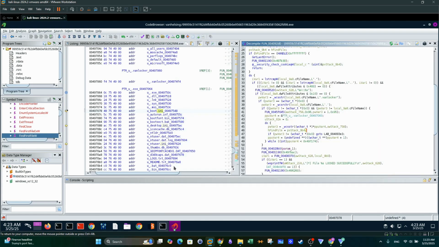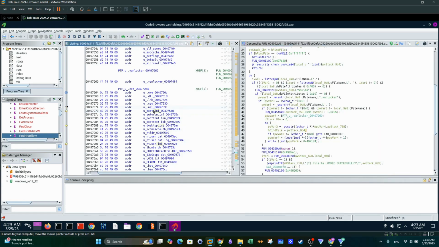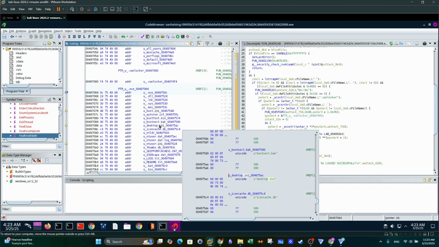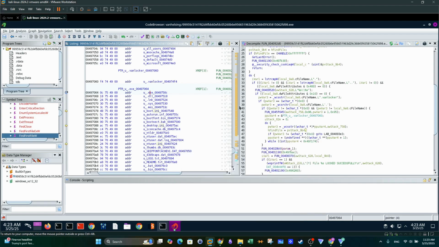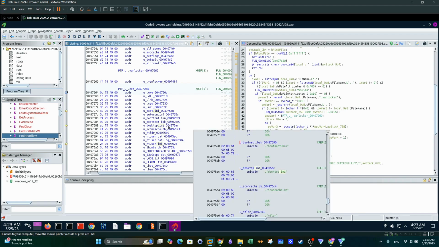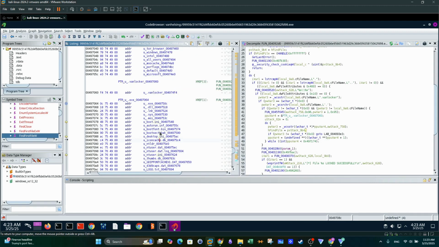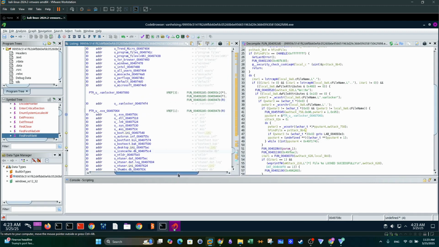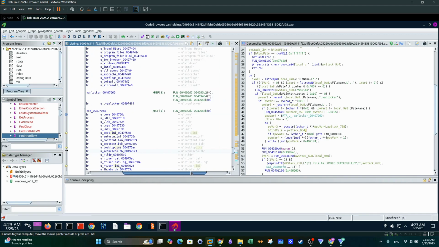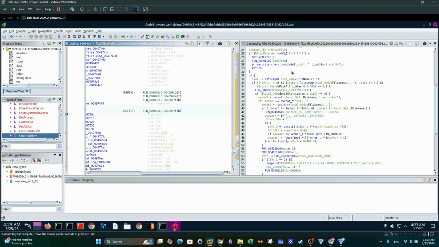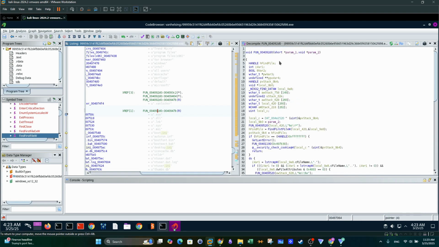We can see references to other extensions here, such as MSI, sys, DLL, the executable functions. So probably here the ransomware only encrypts documents, pictures, videos, and leaves the other extensions so that the system works correctly. Here you can see other extensions, and all these extensions are referenced on, we see here the function, this one, the function we are investigating. So that's the function used for the encryption and the exclusion of system files.